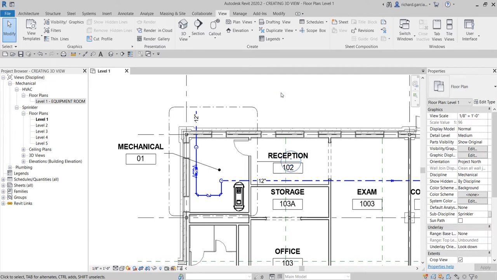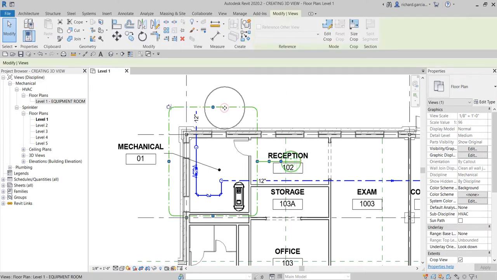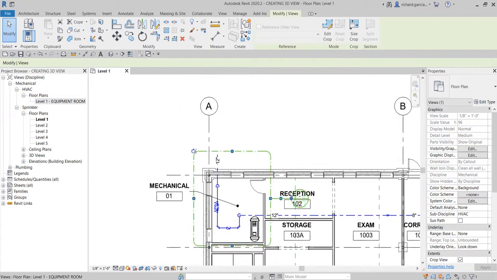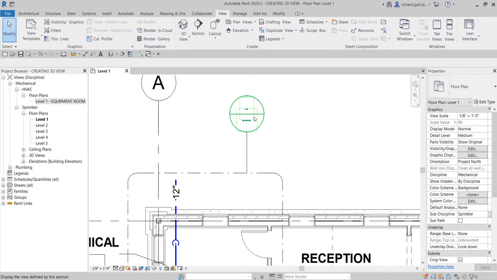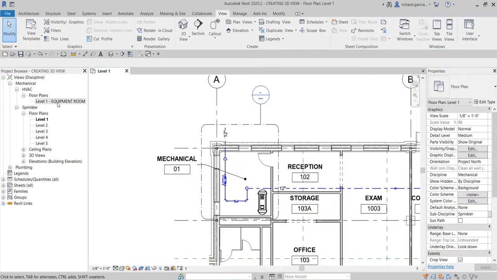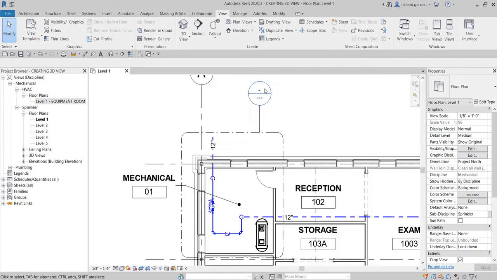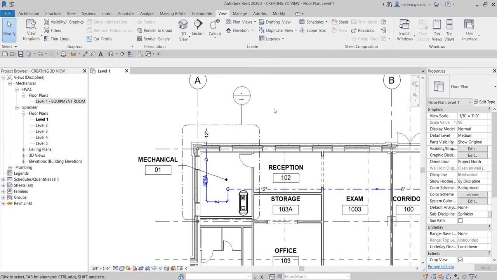Then I'm going to click the callout here and then I'm just going to adjust the head. So I'm just going to drag it somewhere here. Okay. And then the reason why the callout head here is empty is because we haven't inserted our level 1 equipment room inside the sheet yet. So that's why it's empty. There's no detail view here or sheet number. Okay, so it's only natural.